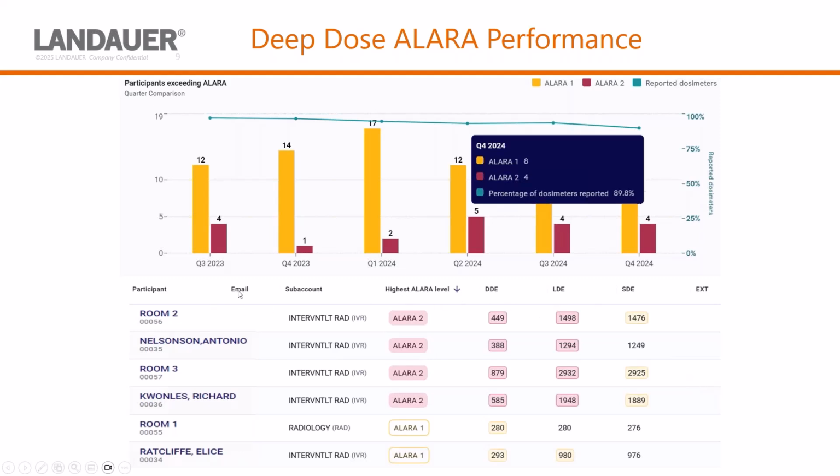Now, also, you'll see here, and we'll show you in a different screen where this is actually populated, this is a quick link to this participant's email if you had it programmed into the system. So you would have an email address here for Antonio. You would just click on it. It would launch into your Outlook or whatever you're using. And you can just type, hey, Antonio, I see you have an LR2. Please come meet with me, or attach the questionnaire, fill it out, return to me. It just prevents you from having to get out and go do things. You can tackle all that from this screen.